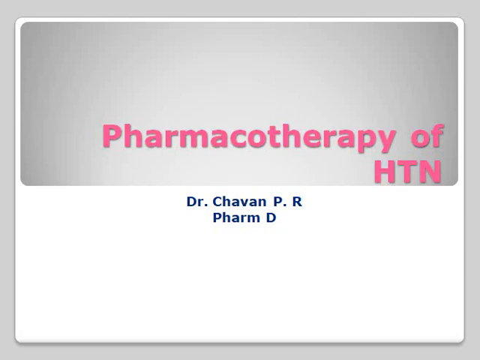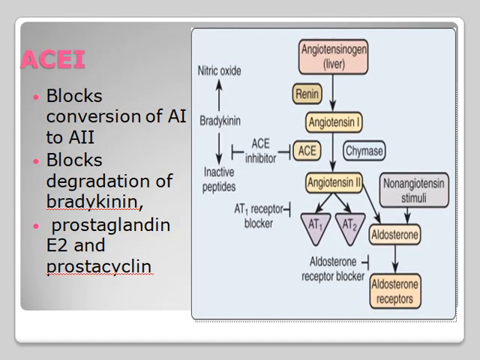Welcome to the part on pharmacotherapy of hypertension. In the last lecture we studied the different categories of drugs that are used for management of hypertension. Now in this lecture we have to study all those drugs one by one in detail. So the first category of drug is angiotensin converting enzyme inhibitors.